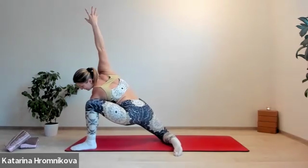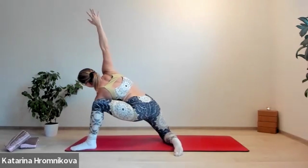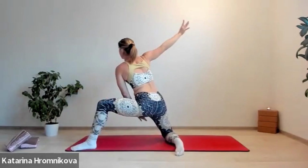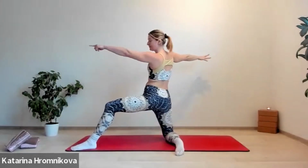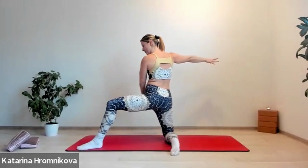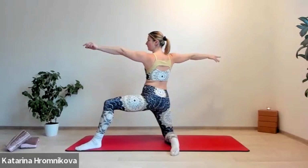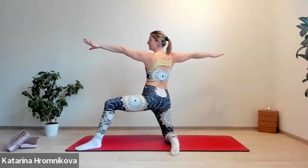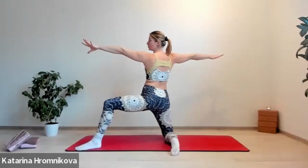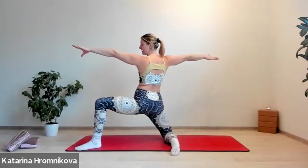So think about your pelvis reaching towards that left. Press the left foot to the floor, bit of strength needed here to come up into a little bit of a gate pose. Still turning the chest to the sides and your legs are a little in position with the toes of your left leg pointed towards the left top corner. Breathe in. Think about this as a warrior two shape, modification of the warrior two. As you look through the middle finger of your left hand, sink the exhale a little deeper.